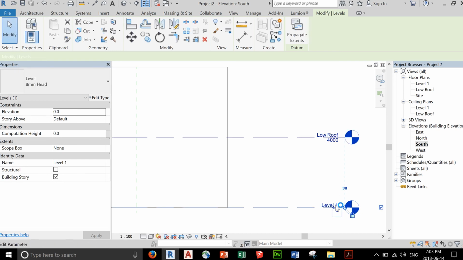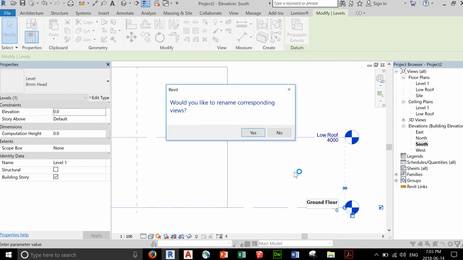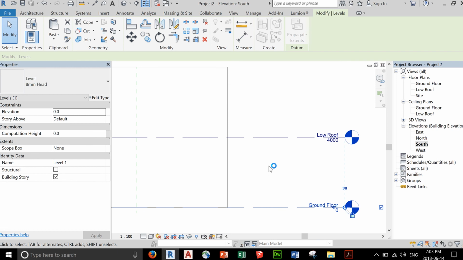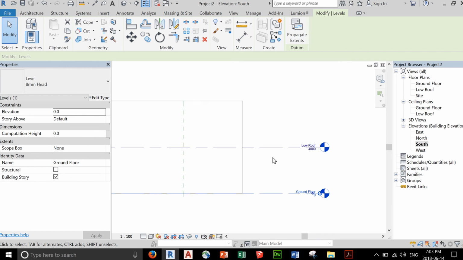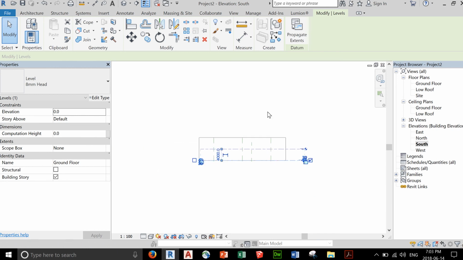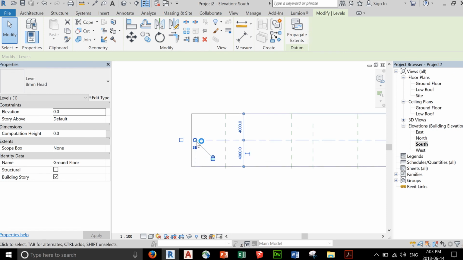Let's say this is our ground floor. Okay, say yes. Let's move this first. So make sure it's beyond the building.